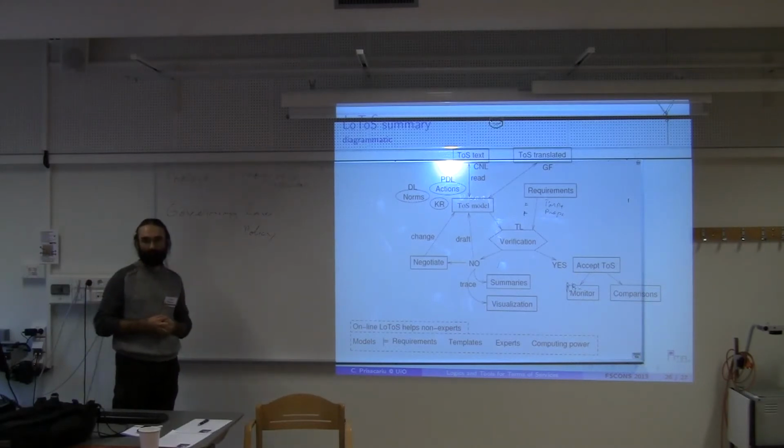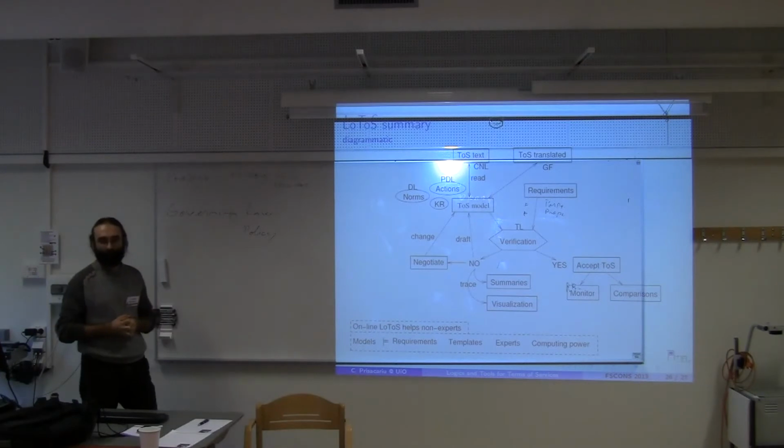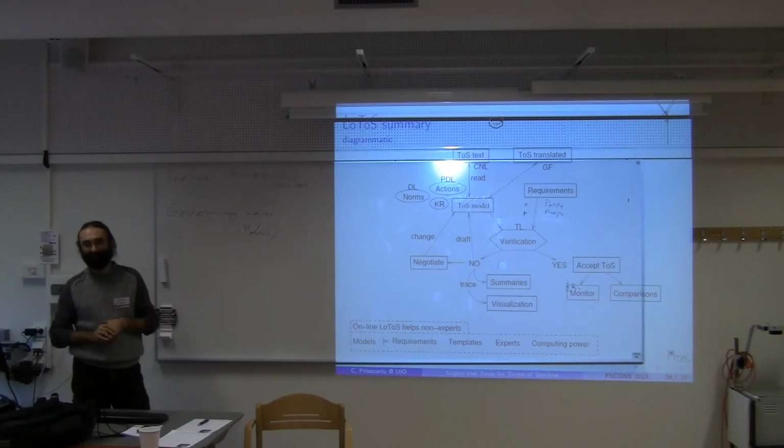I want to make a related point. You gave as an example that the terms of service from some company says we own all your data. And then I can have a requirement which says don't share my email address with a third party. Now these are conflicting, but if you define the action in those terms, then how is the verifier going to detect that these are conflicting?